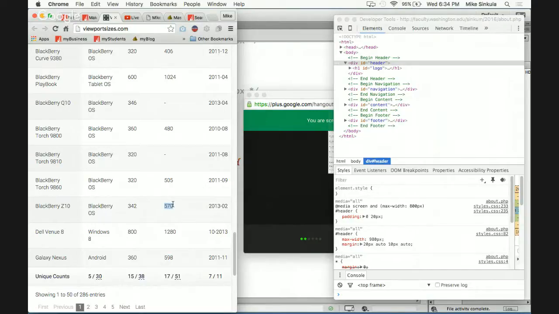Again, my iPhone 5 is 563. What's landscape in an iPhone 6? Does anybody know?